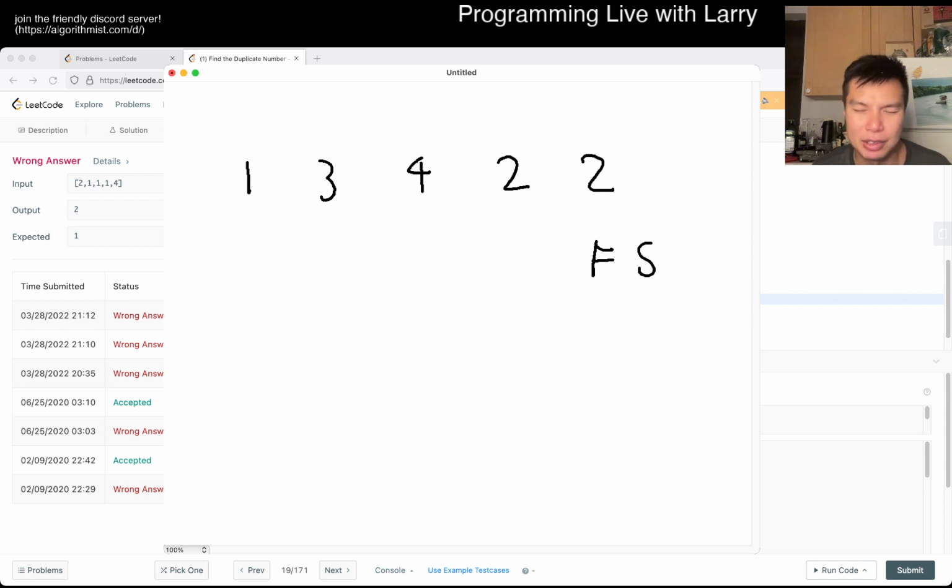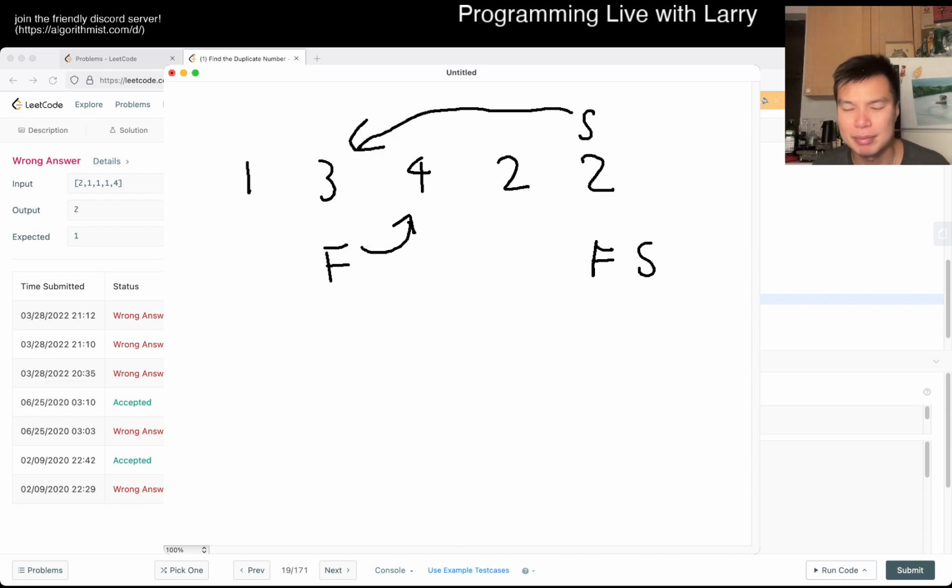They point at the 2. So then after one iteration, the fast would go to 3 and then 4. So now this is the new fast and this is the new slow. But keeping in mind that this is the pointer. So F is actually here. I think that's the confusion I have, pointing here, while S is here, pointing here, right?